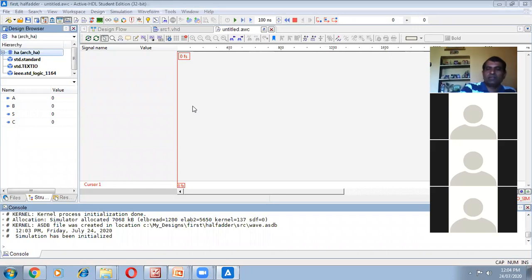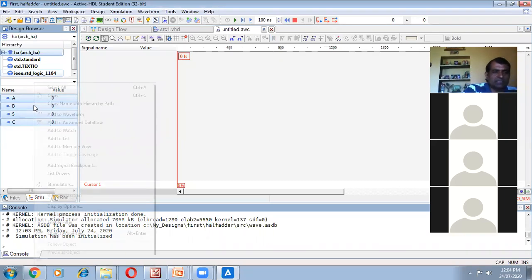So let us come to the point. This is being recorded, so please consider this. Now the signal names are provided here, and here the time scale is given. You can see 400, 800, 1200, etc. So what I have to do? I initialize simulation, and after that click on new waveform. Then I will select all these signals, the inputs and outputs or terminals A, B, S, C.